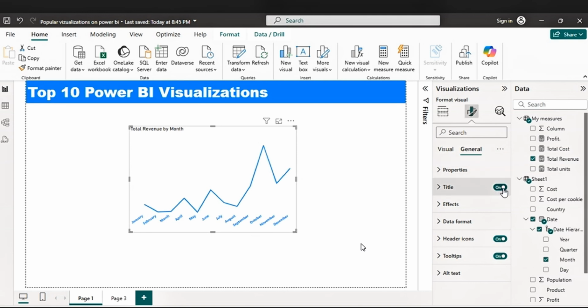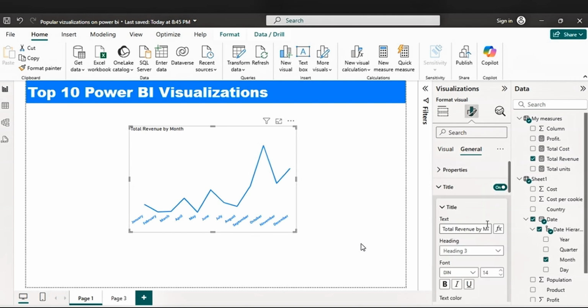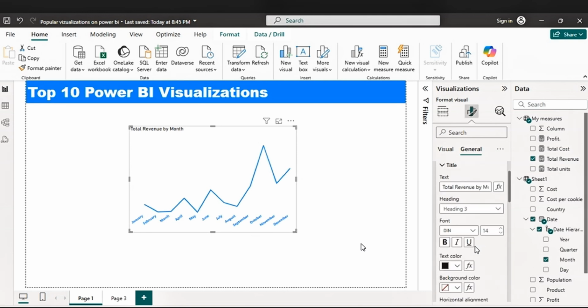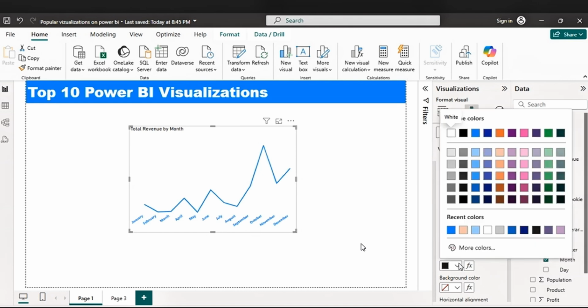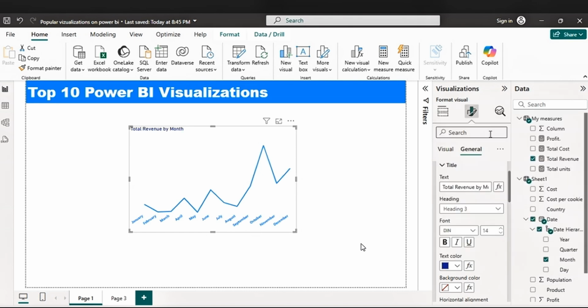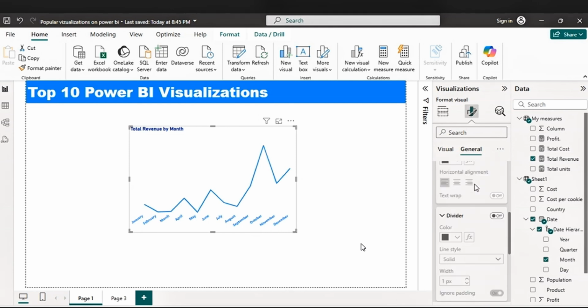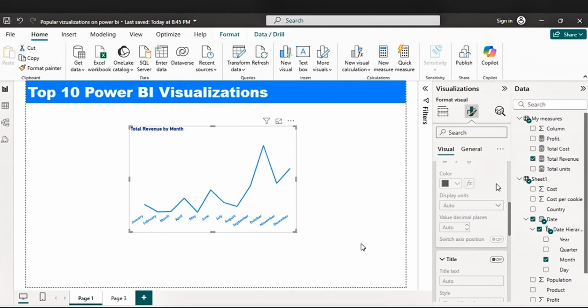Let's go to general. Let's change the heading color to blue. Then let's add a shaded area.